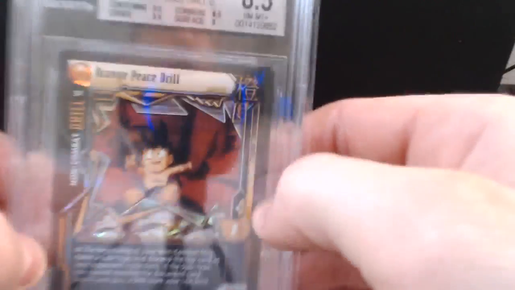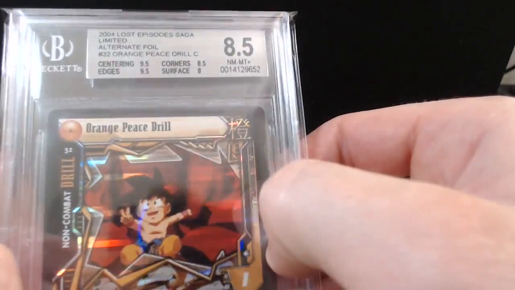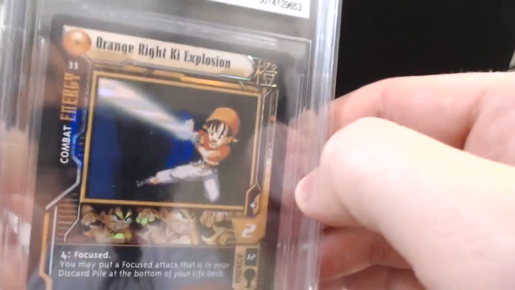So 31, 32, boom, 8.5. Again, a lot of these just got 8s and 9s. I mean, nothing special. 7.5 for this one. Again, surface got a 7. Probably a print line or something that I just can't see, even if it's small. So when I do the baby ones, you'll see that they have major print lines, and they didn't inspect the grade. I don't know.